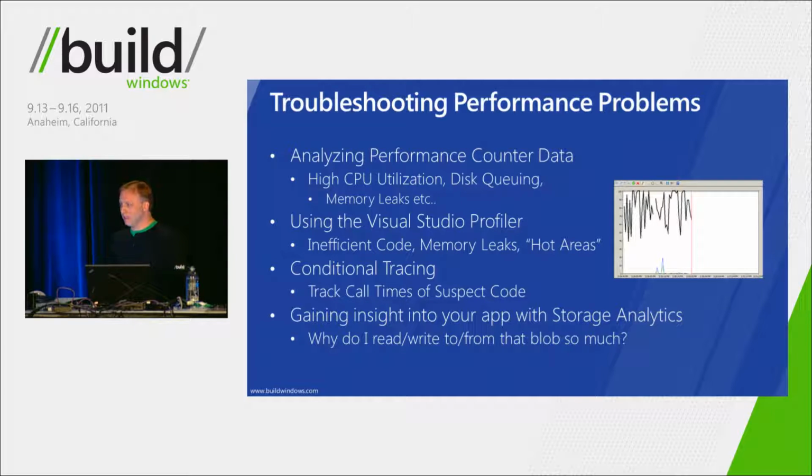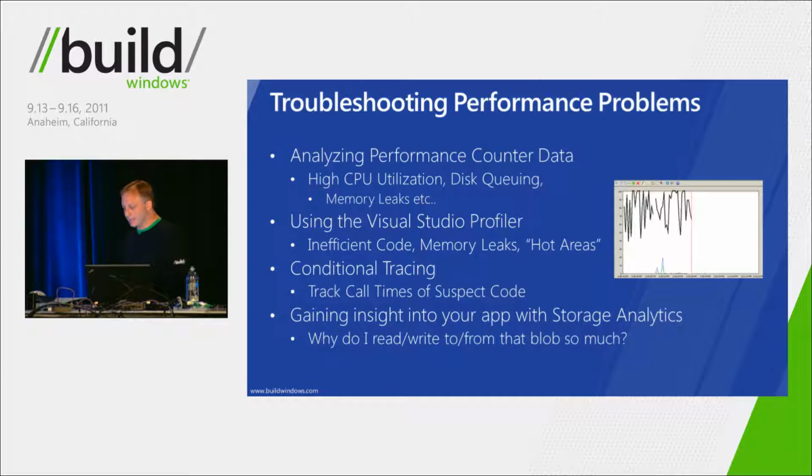The Visual Studio Profiler tool we've released in the 1.4 SDK tools. This is really great for tracking down inefficient code, memory leaks, and hot areas in your app where basically you're hitting the same code over and over. Maybe you should take a look and see if there's anything you can do to optimize it.